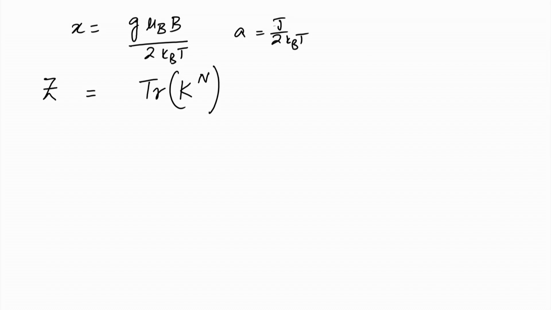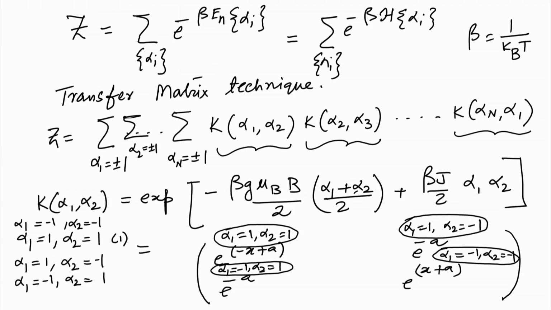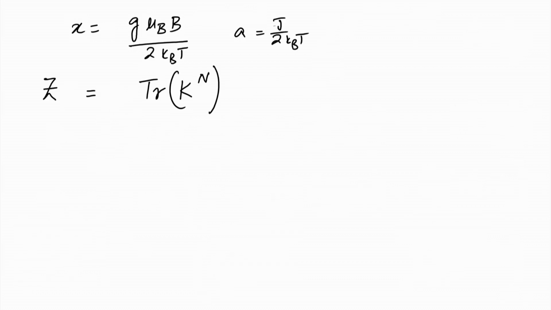partition function. Now, you should understand that all the internal spins, or all the internal alphas, that is, alpha 2, alpha 3, alpha 4, alpha 5 and alpha n minus 1, they are all summed over. They are all summed over, and we have only alpha 1 and alpha n which are not summed over, or rather they remain, and that is what gives rise to this formula. So, it is a trace of that, and because it is a 2 by 2 matrix, K has 2 eigenvalues.